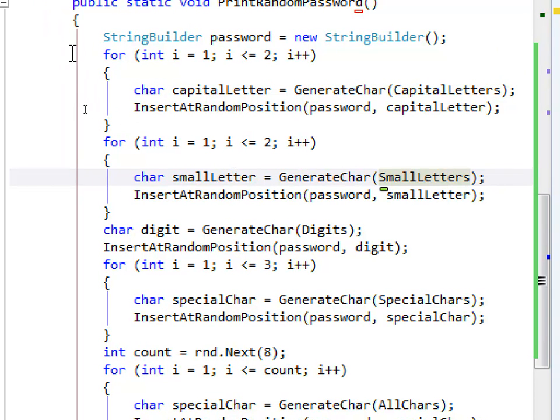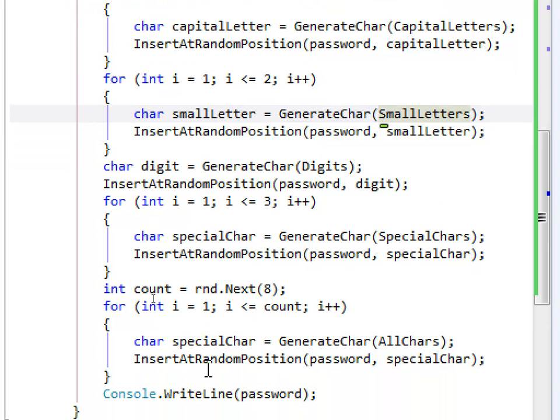It's a class that helps manipulate strings. When you have to concat strings, when you have to insert characters into a string, if you do that with a regular string, every time you manipulate it you are creating a new instance of your string. Every time you do, for example, string plus string, and you're copying them to a new string, you're creating an instance of a new string in that case.